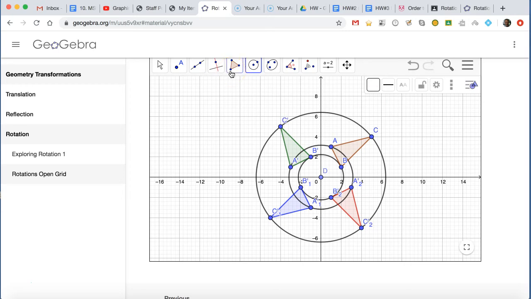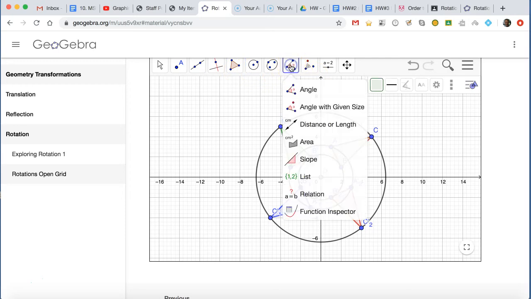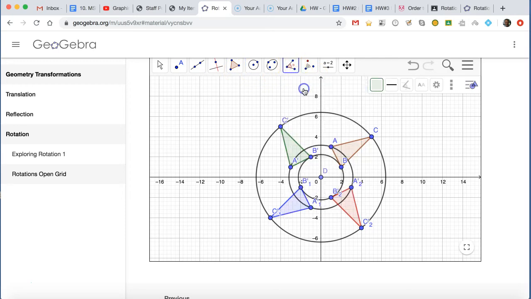One of the things we can do is measure the angles. And when you do this, you can reset it each time. So these are the measurement tools here. We can start with the angle. So the very first rotation we did is we rotated 90 degrees when we looked at this shape here. But let's look at each individual point. If I look at the angle from B to D to B prime, we can see that the measurement there is 90 degrees.